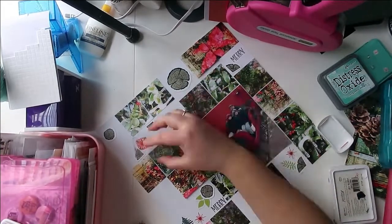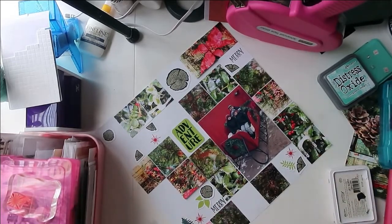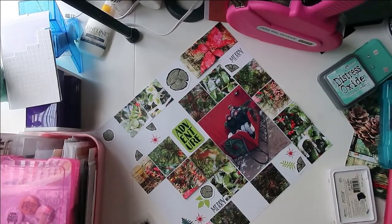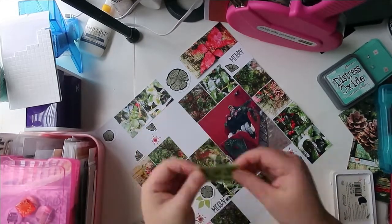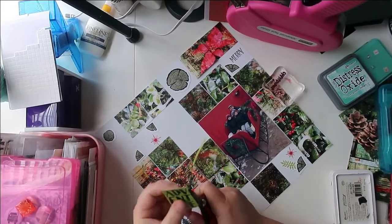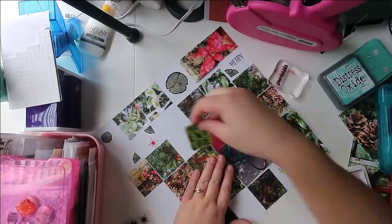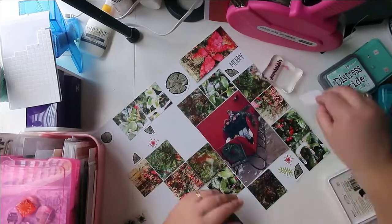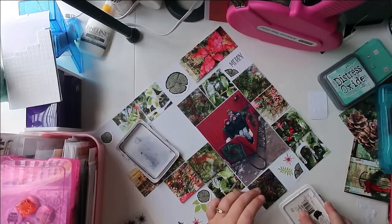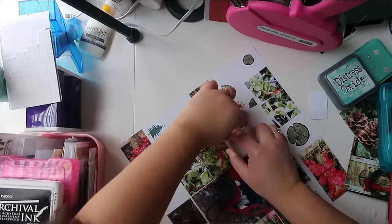And so I thought I would go ahead and grab some of the elements and just stamp them around the layout. So I'm using Evergreen Bow Distress Oxide, and then I have this red ink as well that kind of works nicely, and then just some black. And I'll just stamp a bunch of words like Merry and Christmas and fa la la la la, and then some of the little starbursts and things. And it just adds another element to my little spaces there. And I just really like using their stamps. So I find any excuse I can to try and get some stamping onto all of my Wild Whisper layouts.